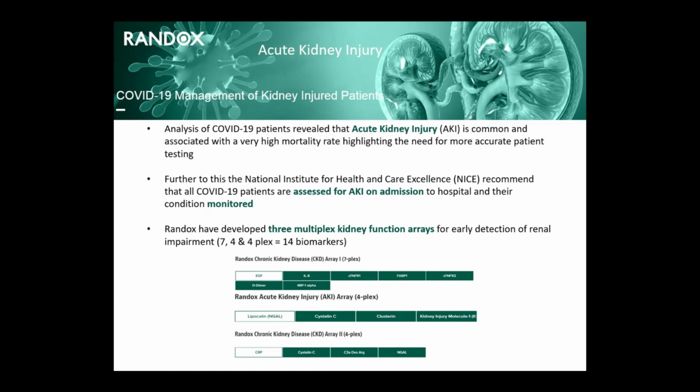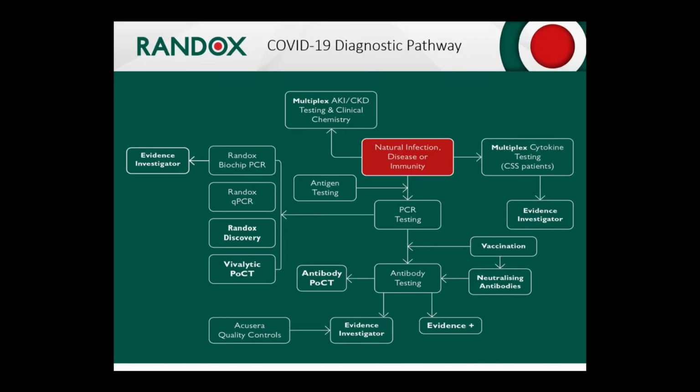So it's not just about diagnosing people with COVID-19, but it's really looking at those patients who may be susceptible to a poor prognosis, especially ones with comorbidities. For example, diabetic kidney disease is an issue, and that's where I think there's a lot of interplay with disease. So the diagnostic pathway is quite complex with COVID-19, but there are so many good technologies out there and some very good laboratory systems within hospitals around the world that are utilising some very good technology.